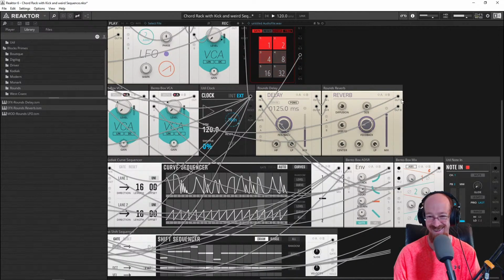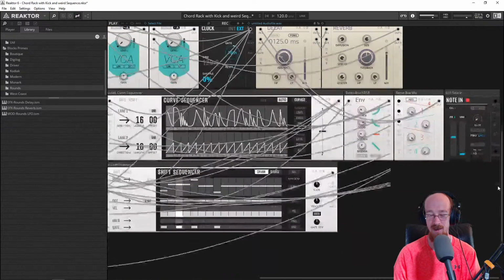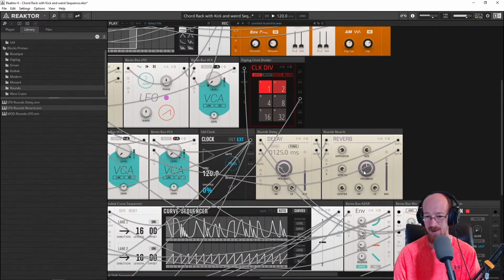What? Yeah, this patch got a little out of hand. I started putting, I think, too many things in. The moment I decided to try and do chords is when it got crazy.